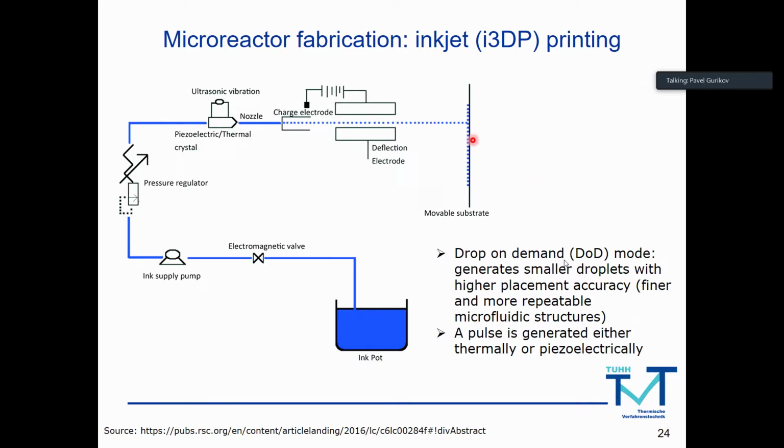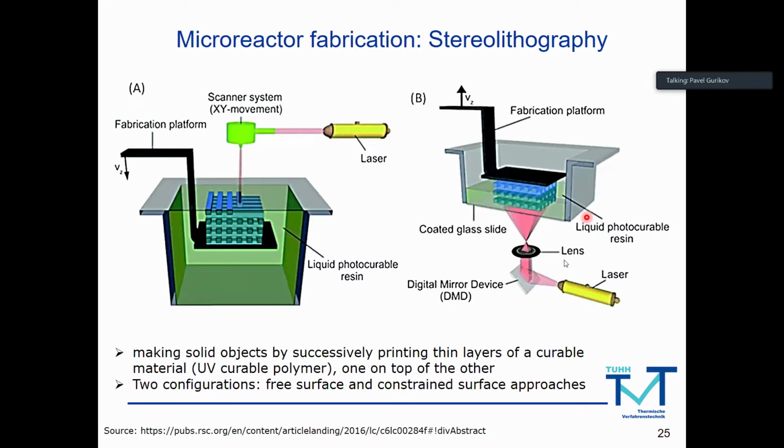And then you can, by many layer deposition, sometimes we call it drop on demand, because you can actually create single droplets if you want. So the precision of this kind of printing is very, very high. You can create very, very fine structures on the substrate. Then you grow on the substrate whatever you need, the system of channels, your maze-like structures, whatever you need. This is another technique.